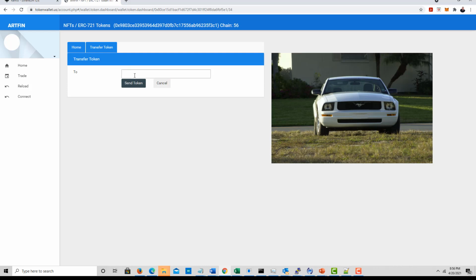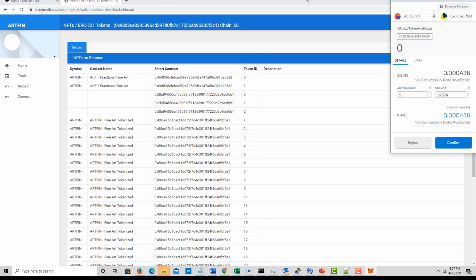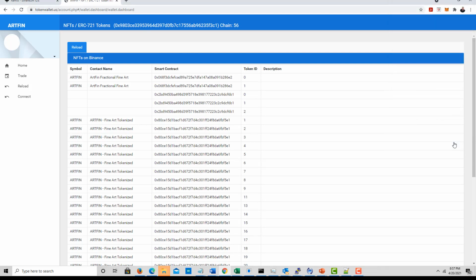I'm going to paste in the address of that other account that I was using, and click send token. It's going to ask me, are you sure you want to transfer this token? This cannot be reversed. So I hit OK. Now MetaMask comes up and I hit confirm. And now I've transferred this token from my one account to my other account.